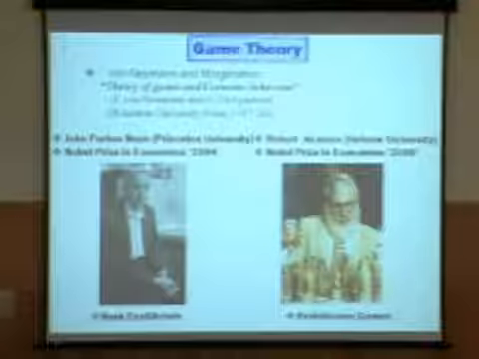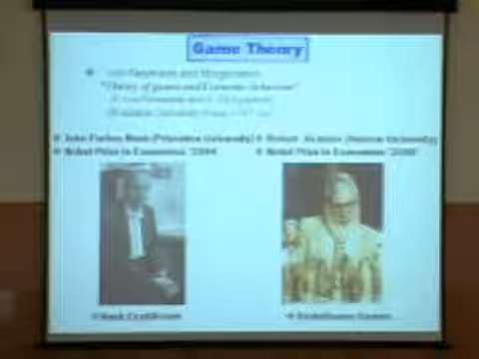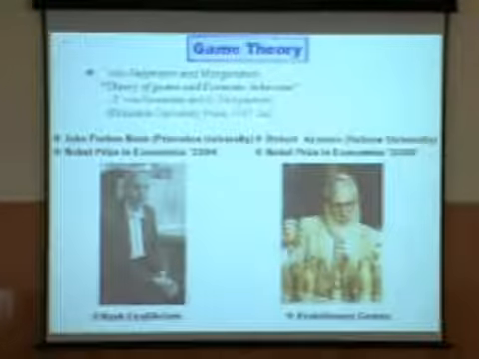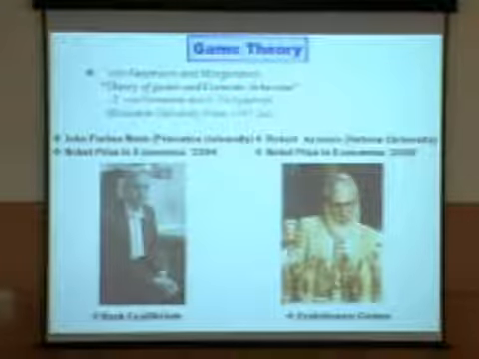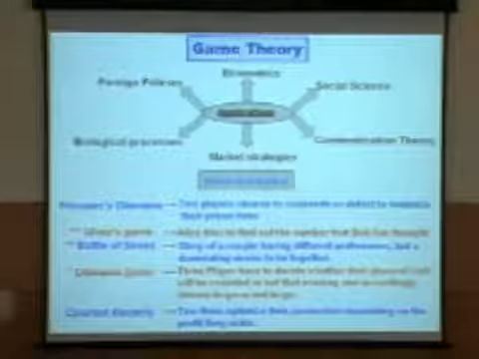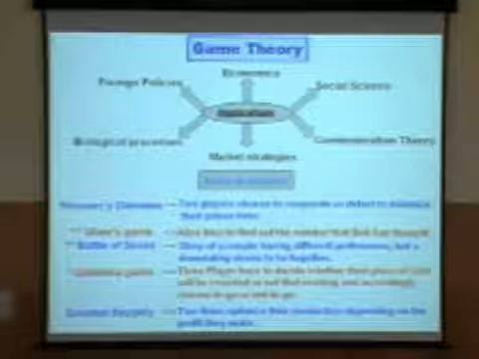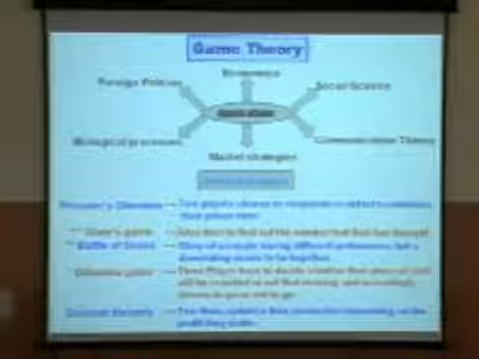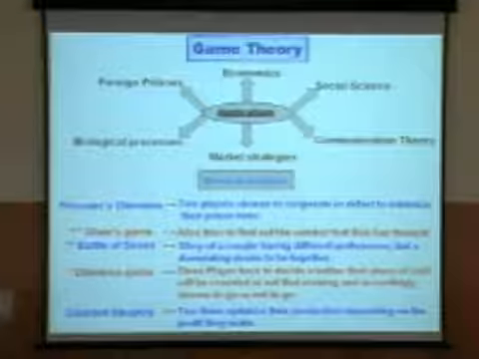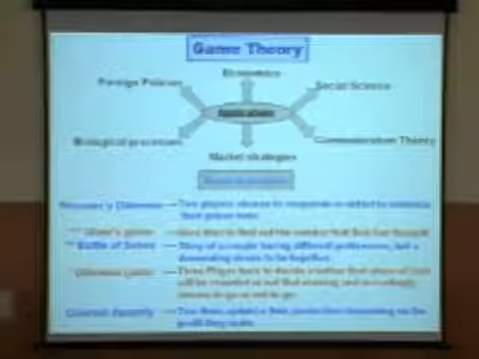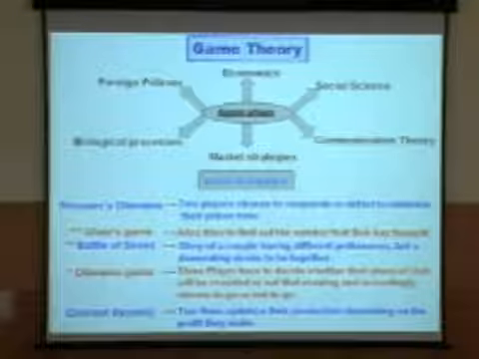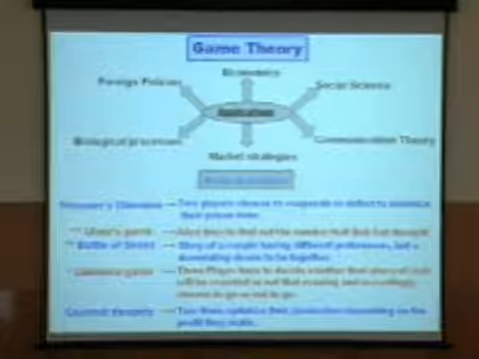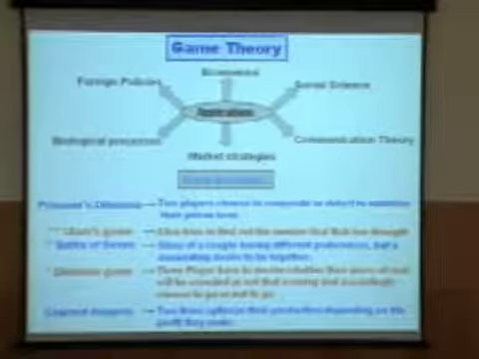Robert Aumann gave the idea of evolutionary games as versus static games, and he also won a Nobel Prize in 2005. You can see that these are actually mathematicians, but they won Nobel Prizes in economics because game theory has large implications in various areas of science besides mathematics. Of course, it develops the game theory. Physicists are very interested in it, but it has implications in foreign policy, economics, social sciences, communication theory, and especially market strategies. That is where money can be made, and even biological processes, of course, it's obvious.